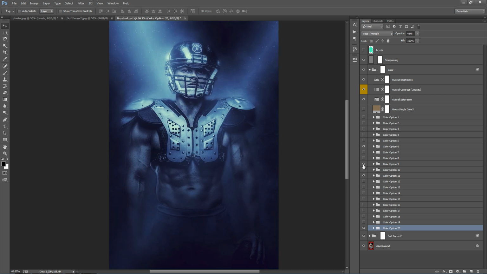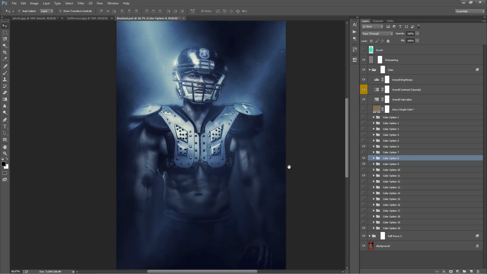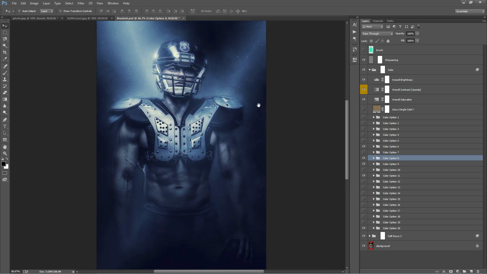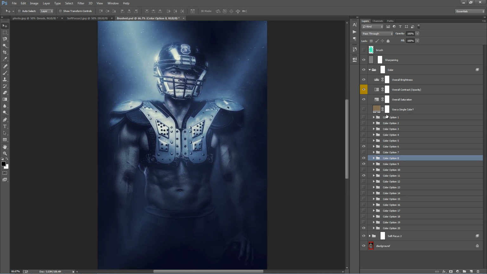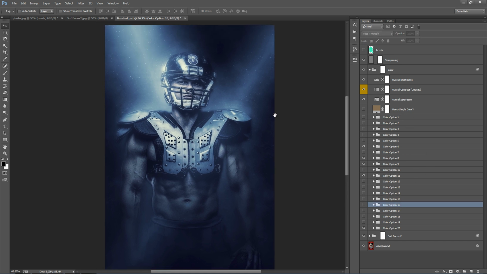I'm just going to play around with a few more. That's not bad, but I don't want to use it 100%, so I'm just going to add a little bit of blue in. That's kind of cool. I just added a little bit of red to the highlights, I noticed. So you can see just from flicking around with these color folders, it's made a huge difference to the design. Okay, so that's those. You want to spend a while in here and make sure you're getting your colors right.